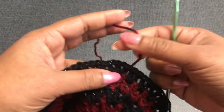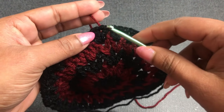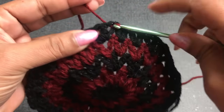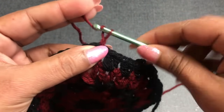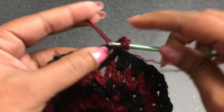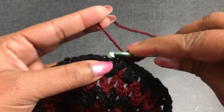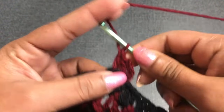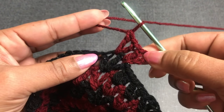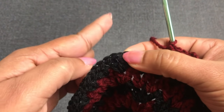Now I'm going to start round 6 with the second color. I start with this V stitch. Start with the chain 4, into the same space, 1 double crochet. This is the first V stitch. Into this V stitch, 1 V stitch. Into each V stitch, I'm going to make 1 V stitch.